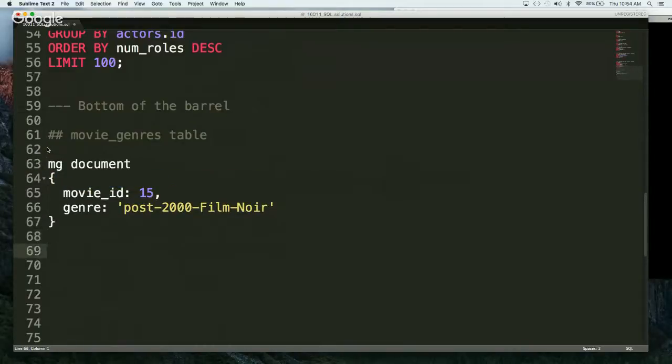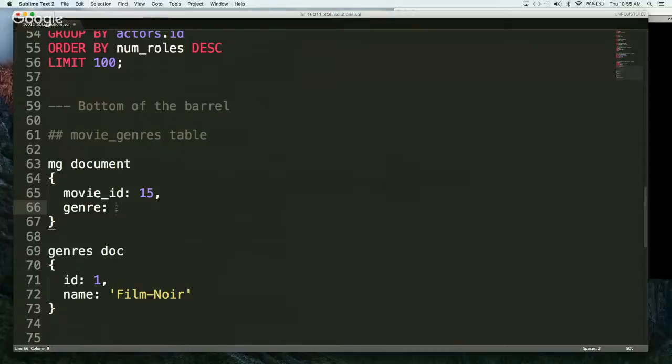And if I had a genres document, film noir ID is 1, and the name of this genre is film noir, then I could just reference the genre ID here and have that point to 1, right?